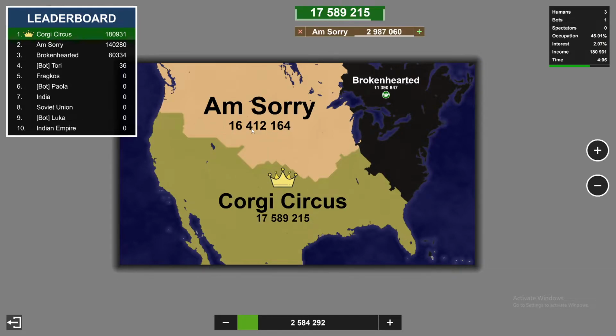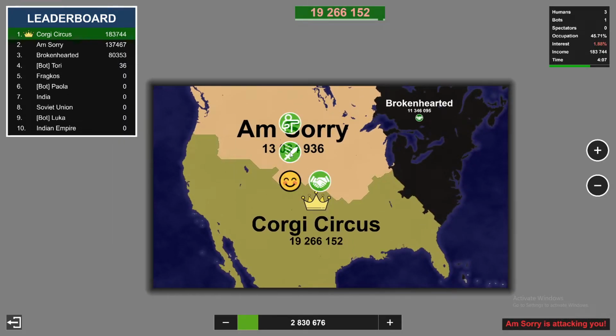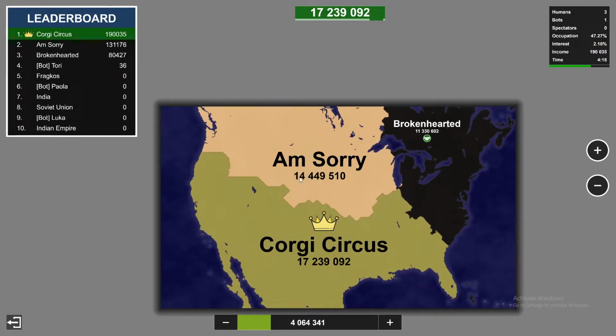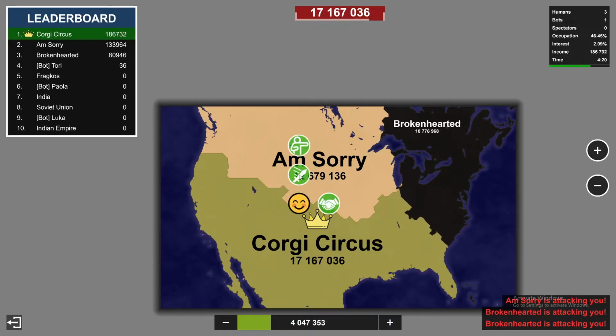Now this strategy, we are not big enough to fend off both of them at the same time, but we just got to bank on getting Sorry out of here first. Let's do a bigger attack here just to try and knock him down a little bit further. It's really not going to matter in the end as soon as they both attack us. Yep, okay, Brokenhearted's attacking us as well.